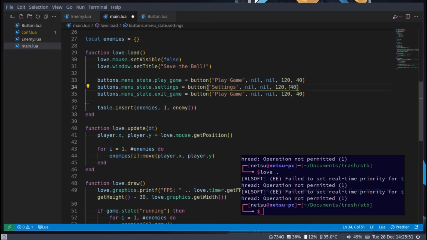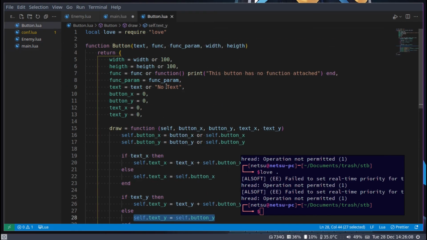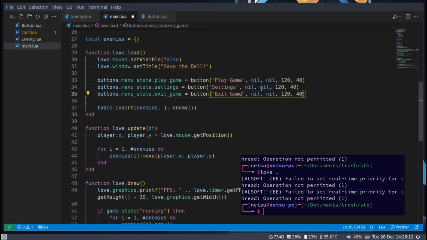And it's going to have the same width and height. And in this button right here will be exit game. Or just even exit if you want to. And in the same width and height. And because all of them are the same width and height, you could always make this the default width and height. Like here where we do this, you can make it the default here. That would actually be a good idea.